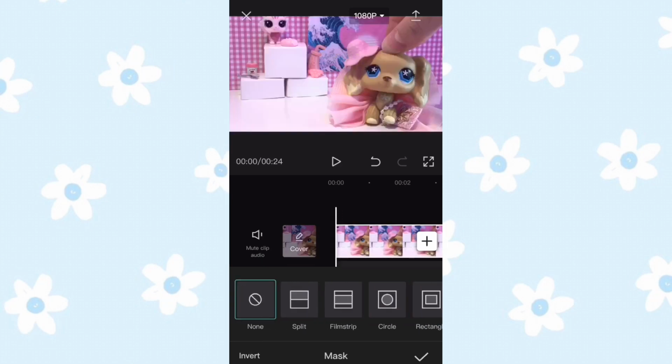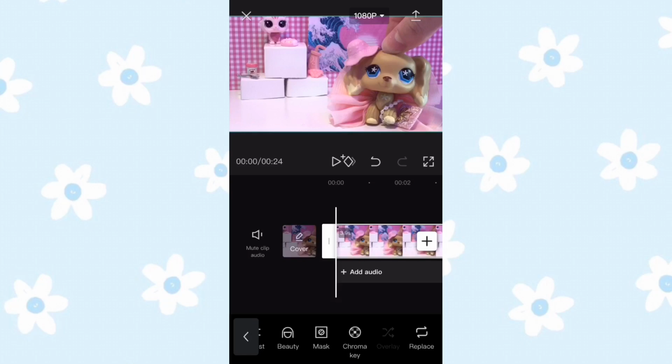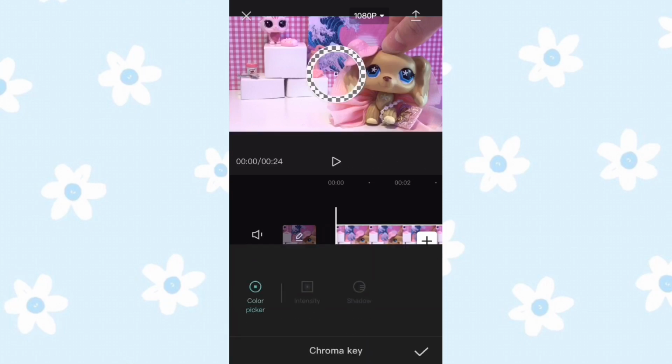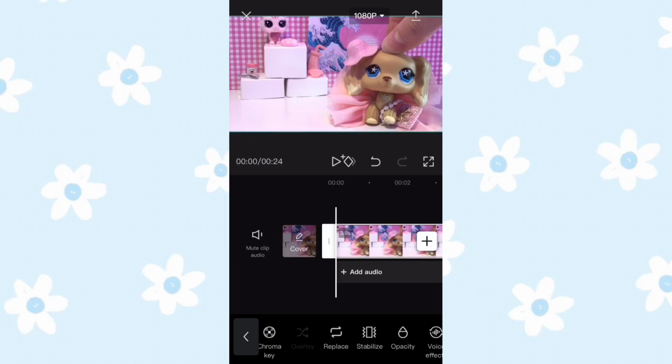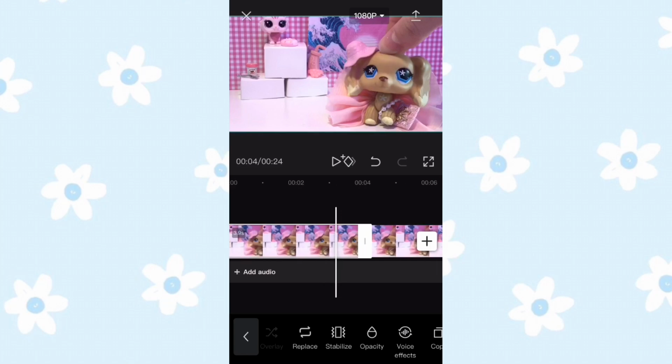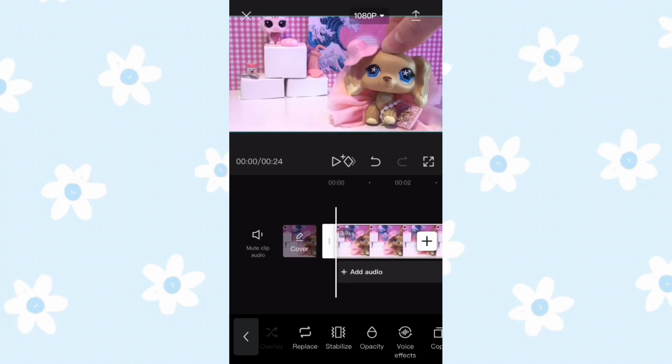And then we got chroma key, which can color match all the stuff in your background, which is super dope. And you can also make shadows as well. Then we have replace. You can replace this clip here with a different clip, so if you want to switch out clips.